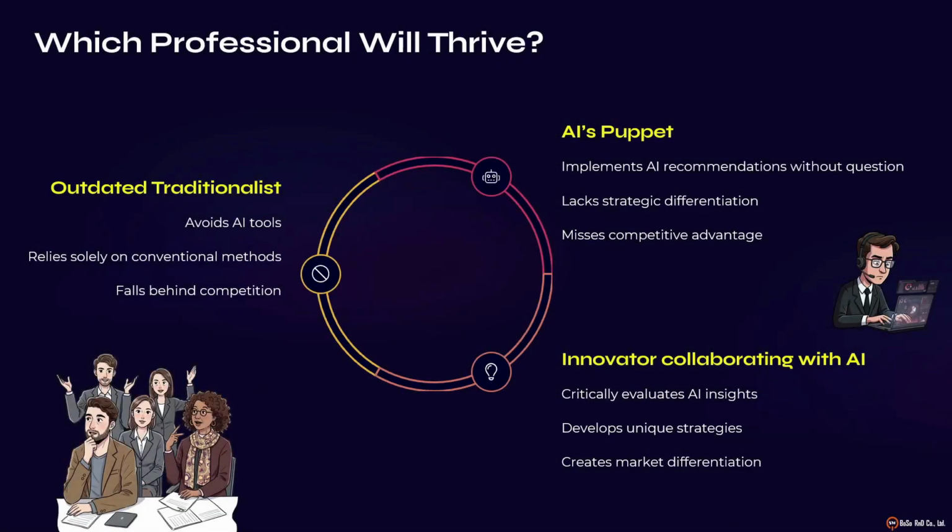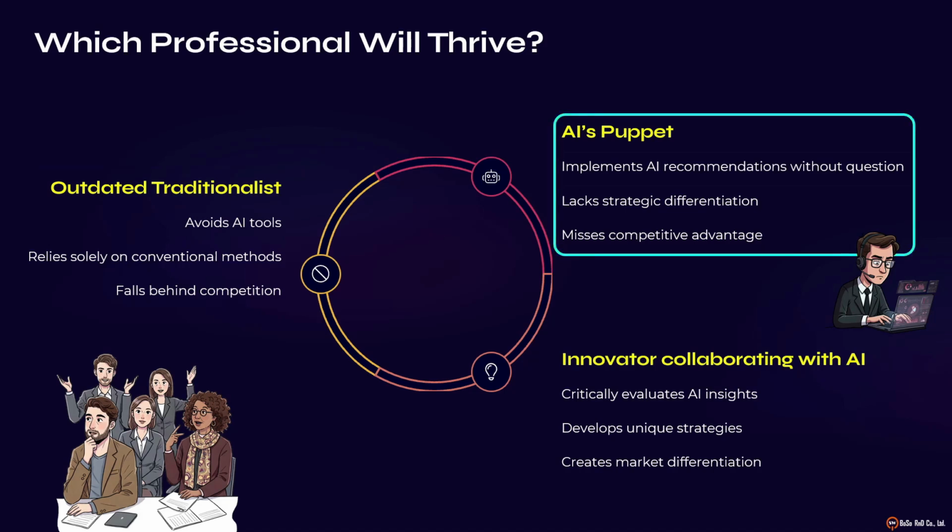In the end, the choices given to us in the age of AI are clear. The outdated traditionalist. Will you desperately ignore the existence of AI, still analyze data and write reports in a conventional way, and remain a talent lagging behind the times? The AI's puppet. Will you blindly follow the strategies presented by AI as AI tells you to, losing the ability to think for yourself and degenerating into a slave of AI?